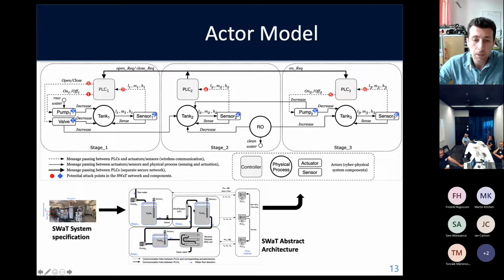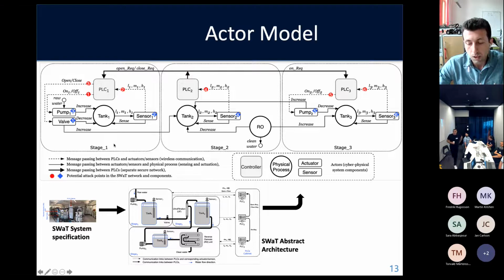We specify each component of this system by actors. Here PLC1, PLC2, and PLC3 are actors, and the control messages are modeled by message passing between these actors.